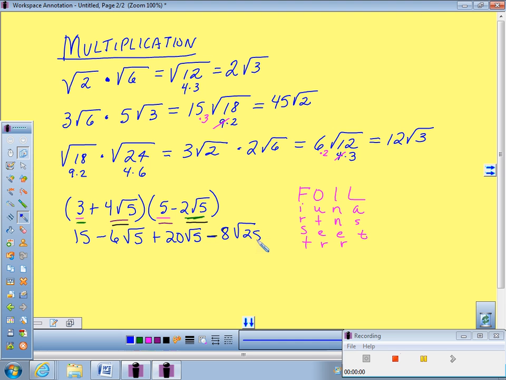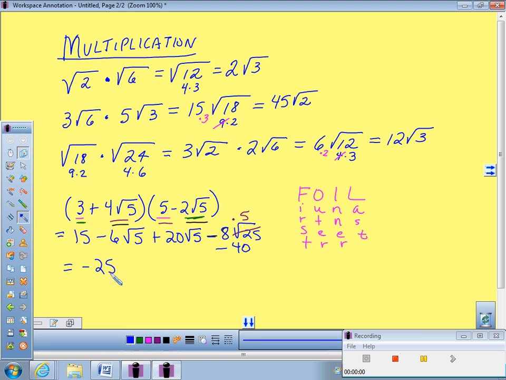You can simplify these 4 terms that you now have. In particular, I want you to notice, what can you do with square root of 25 back there on the end? Well, square root of 25 is actually 5. So what I really have there is 8 times 5, or minus 40 out of that deal. Now you have a 15 up front that has no square root on it, a negative 40 in the back that has no square root on it. You actually need to combine those terms. So 15 minus 40 is really going to give us a negative 25.